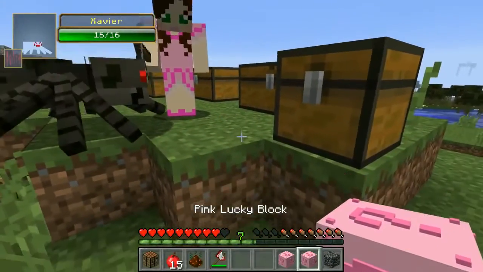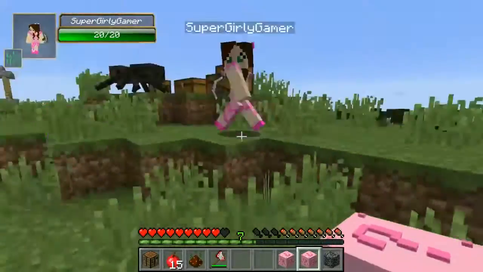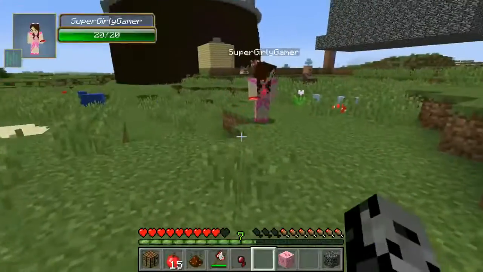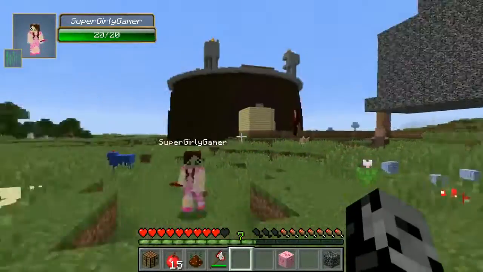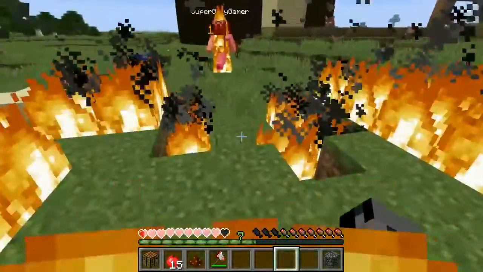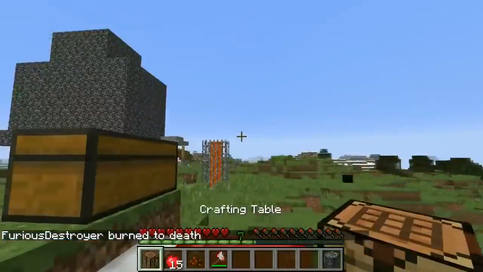What are you doing right now? I'm trying to make something happen. Anyway, I got an eyeball eye. There you go. You can have that eye if you would like it. No, thank you. And then... Oh, my God. And I've died.